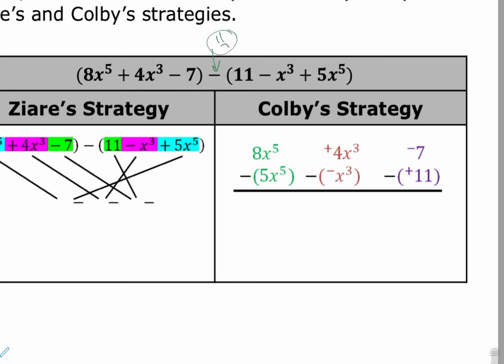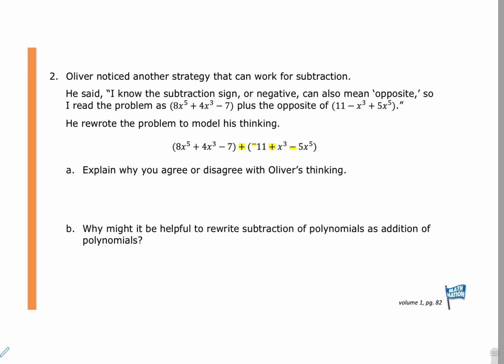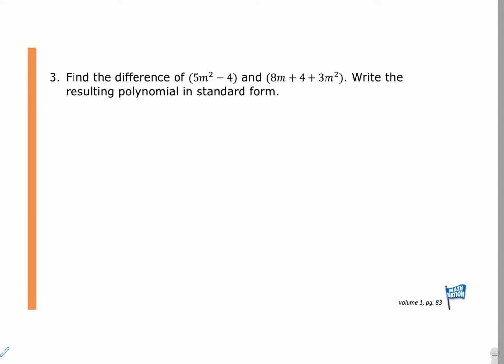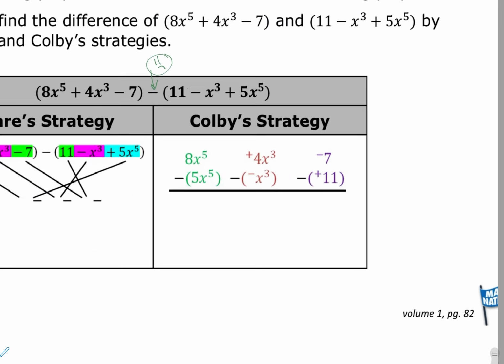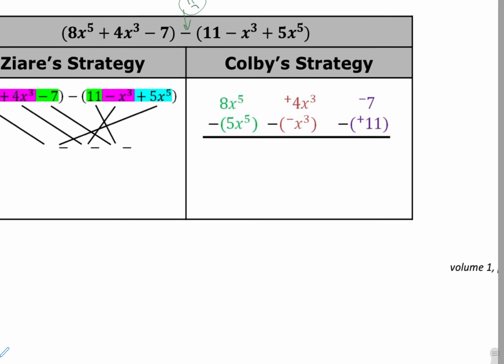And everything that comes out after the lie, it's not going to be the truth, all right? So this 11 is not positive. This x to the third is not negative. This 5x to the fifth is not positive. They are the complete opposite, okay? The complete opposite. So I'm going to show you guys how you should work this out, okay? And we can go through this as far as the agreements and disagreements, the way that this problem should be worked.